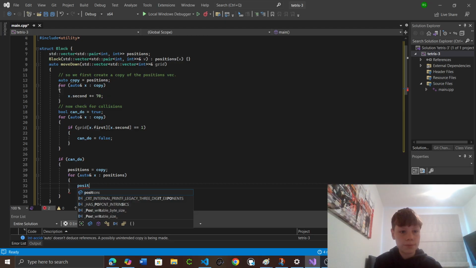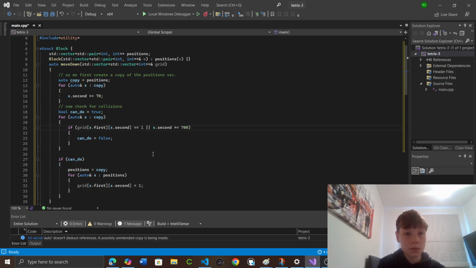Or X dot second is greater than or equal to 700. So the second is the Y value. Okay.